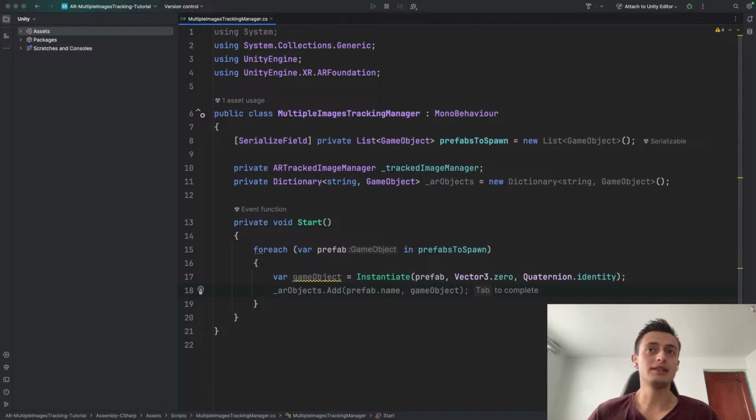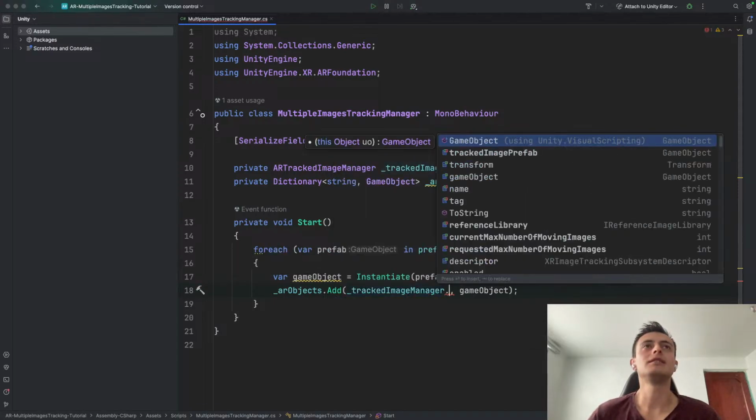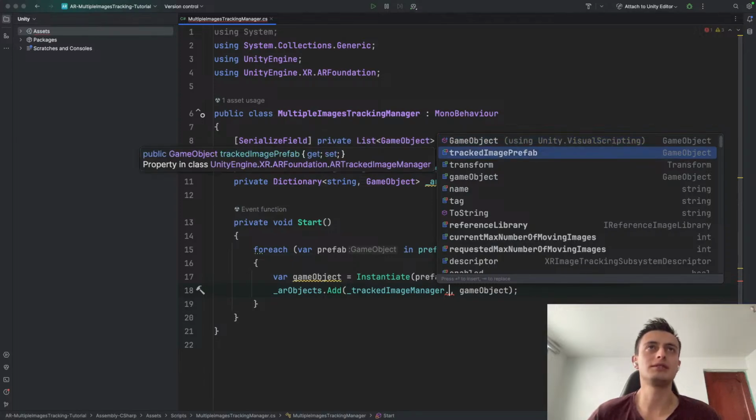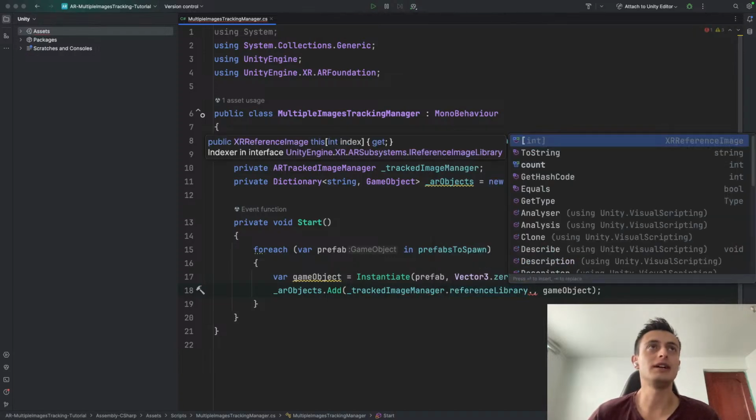So in this case, I will have this, but not the prefab name. I will get the tracked image, the image prefab, no, the reference library.